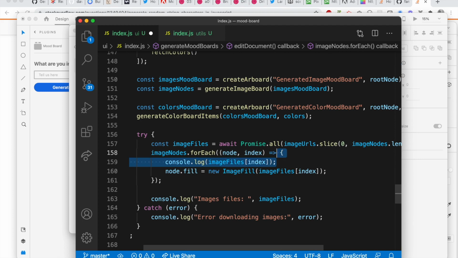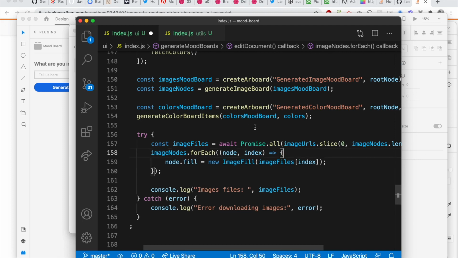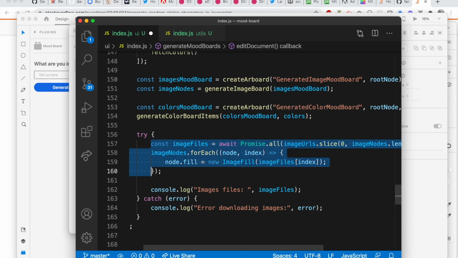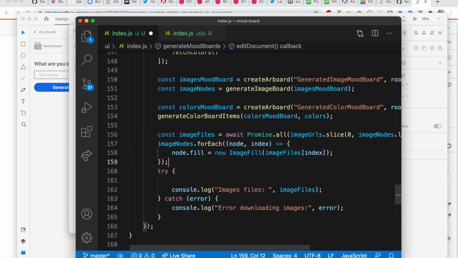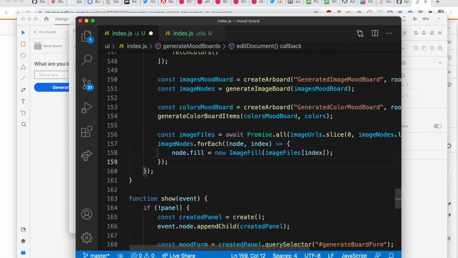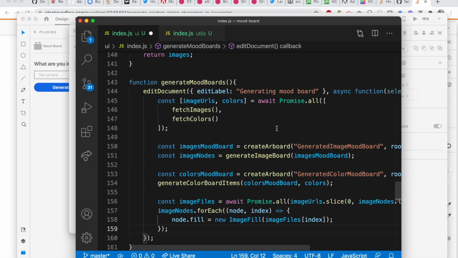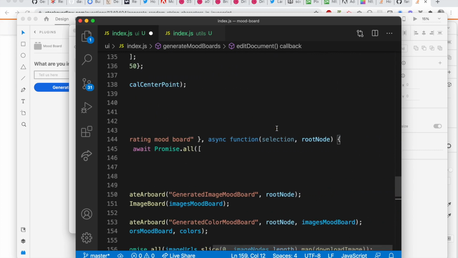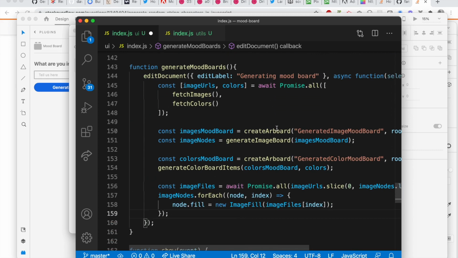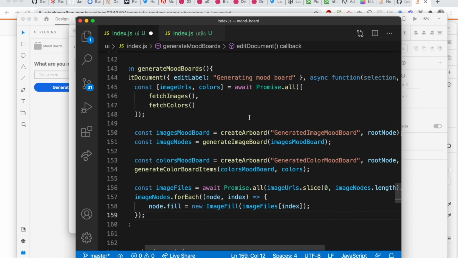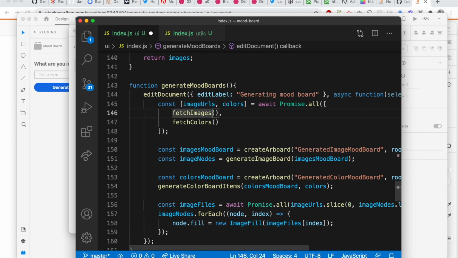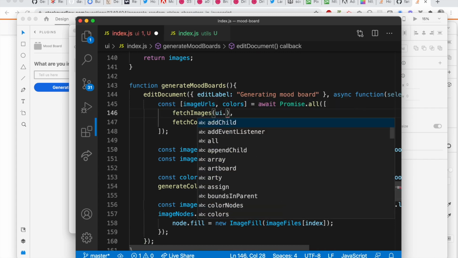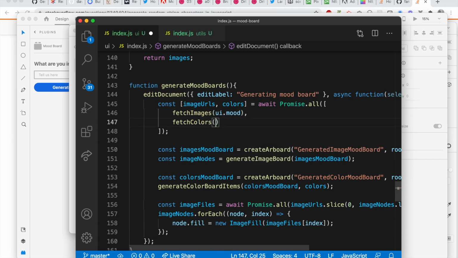Okay, so let's see. Generating mood, generating mood board, fetch images, fetching colors. Where we're fetching images, where are the images here? So you just need to get UI, what is it called? It's called mood. UI.mood.